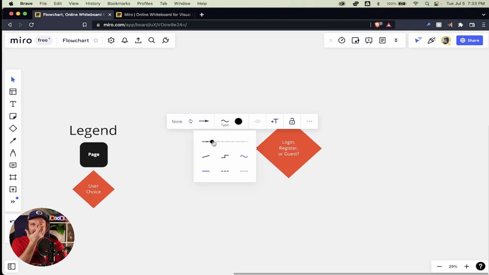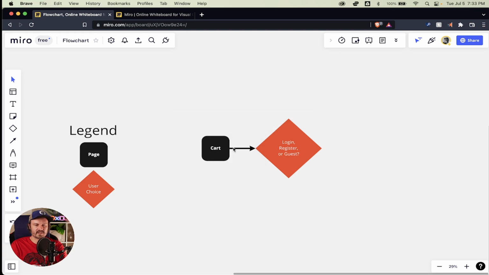I'm going to give it some width, because it's very thin when you first draw it. And so I'm going to change the style, and of course you can change the color as well. Actually, that's not quite large enough. I'm going to bump that up a bit there. Maybe a bit more. Yeah, something like that. You can create an arrow between two shapes, two elements.